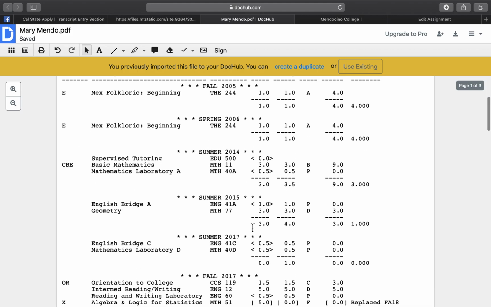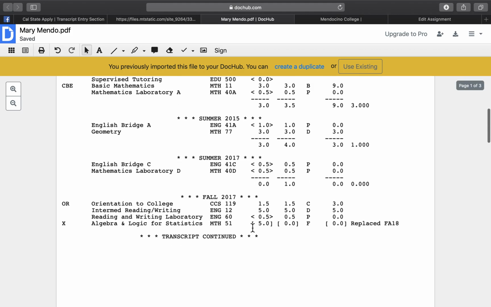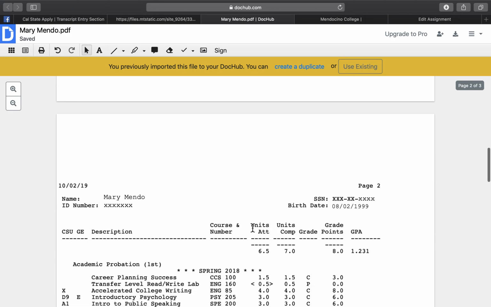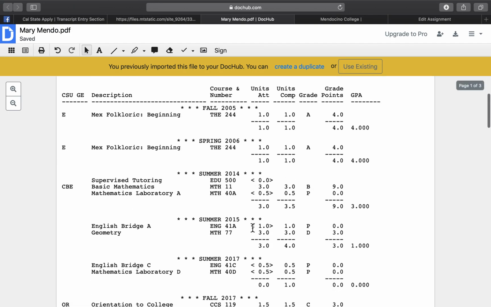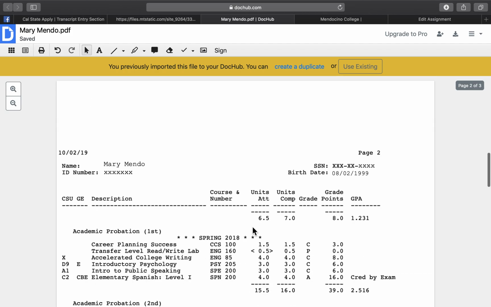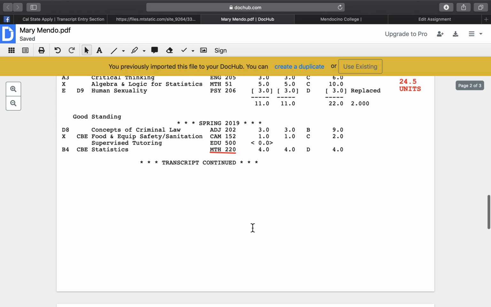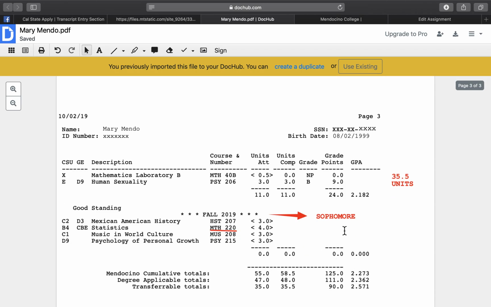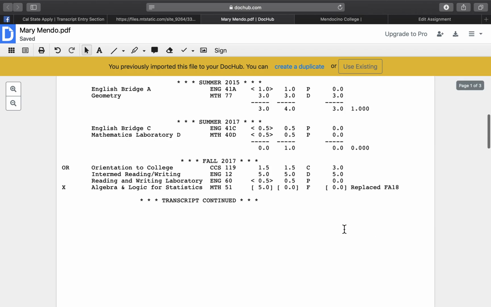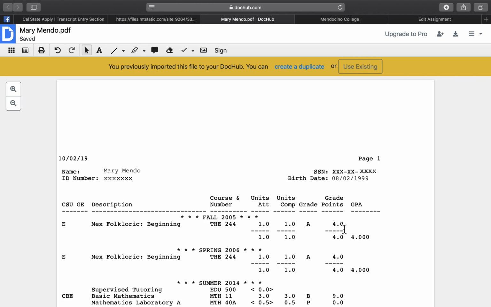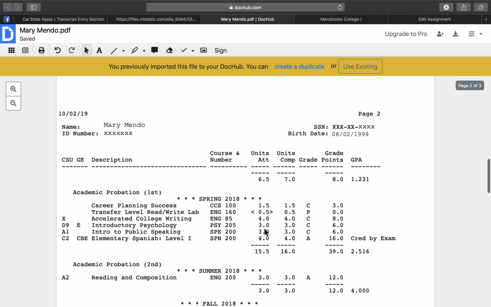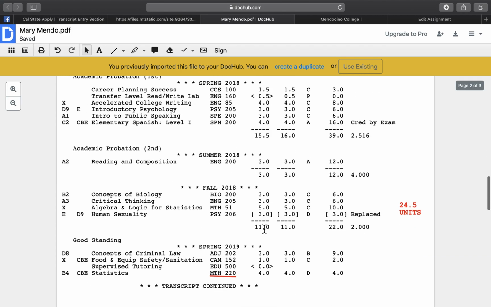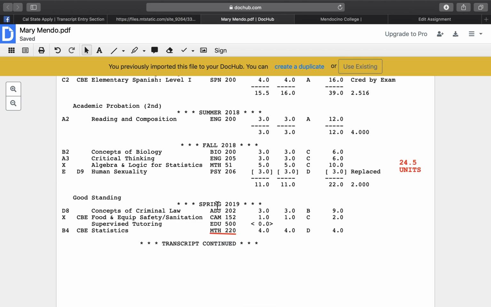The first thing that I do when I'm doing this application is I find out when I became a freshman and when I became a sophomore, which I noted here. According to this application, and I also have put this in Canvas, you are not a sophomore until you've completed 29 units. So, I was going to reach 29 units in spring 2019.